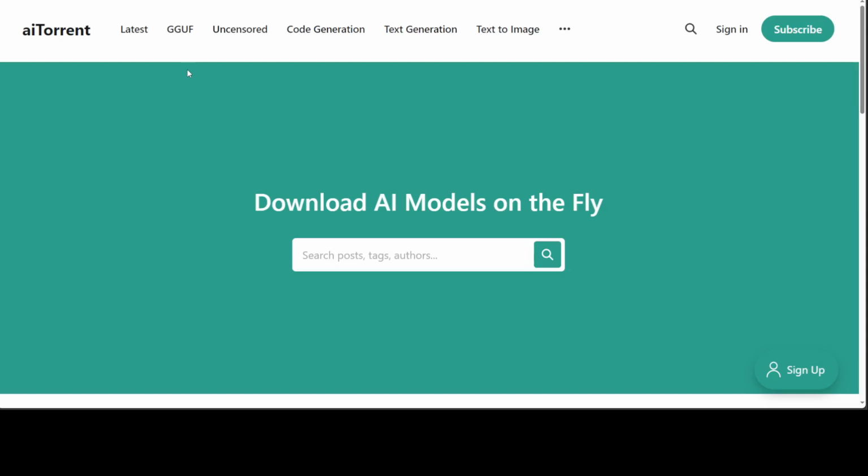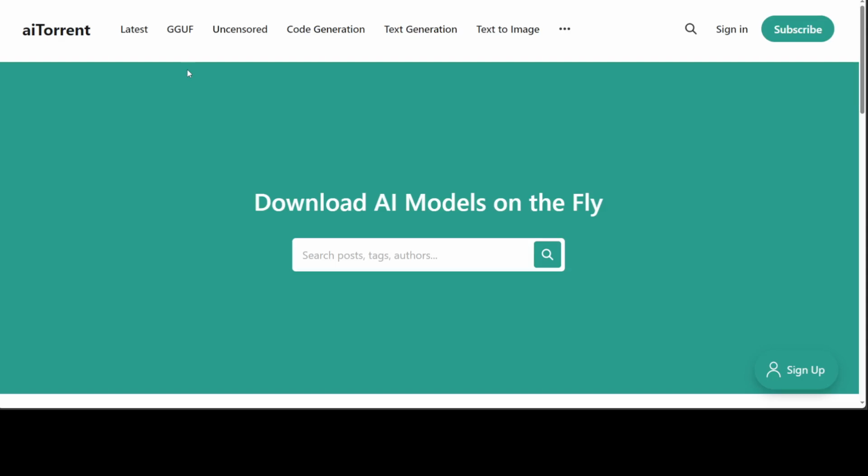Now, torrent itself is not illegal in my opinion. The legal torrents are there because there are many legal uses of torrents. While the term torrent is often associated with piracy, the technology itself is neutral and can be used for legitimate purposes, such as open source software distribution, and that is what I'm hoping this AI torrent website is. Also, it could be public domain content sharing or Creative Commons licensed works, and then maybe large data set sharing, such as scientific research and data sets.